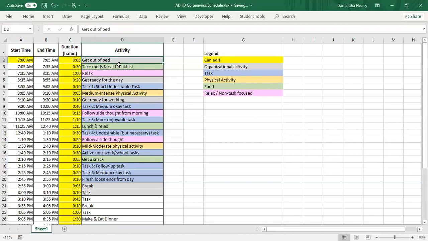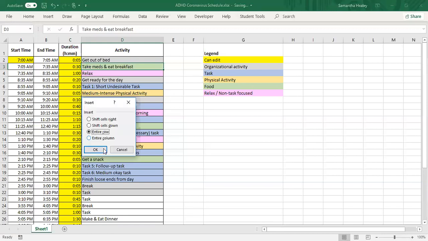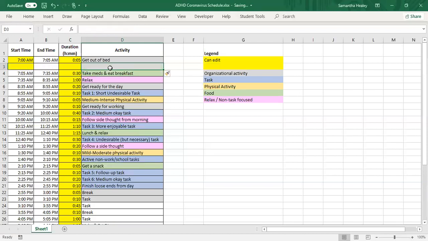So someone said they need to get their kids out of bed after they get out of bed. If you wanted to actually write that in, schedule that in, you can right click here and hit insert, and then you're going to put in a row. So if you do that, get kids out of bed, and you say that's going to take 10 minutes. The only problem is that we've now disrupted those formulae that I mentioned. So I'm going to show you how to write it.